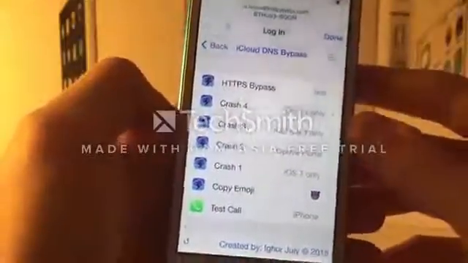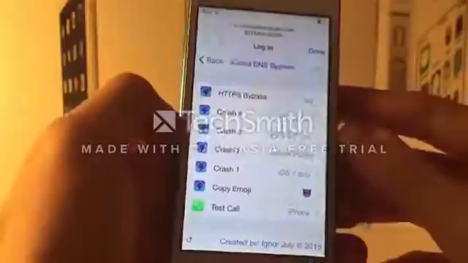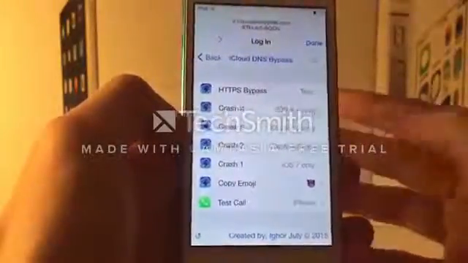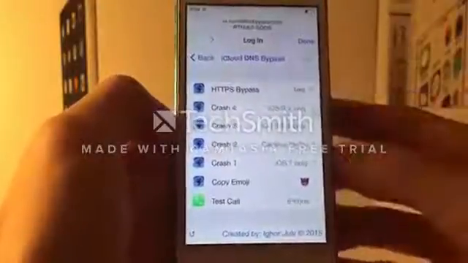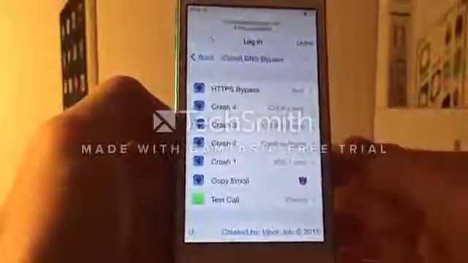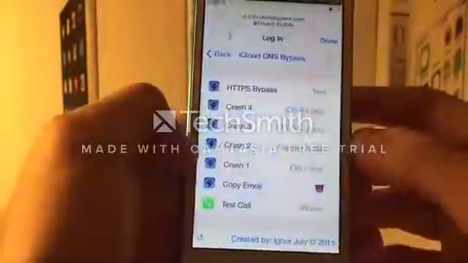Now, this sort of moves me on to my next part of this video, crashing out of setup.app. So for those of you who don't really know too much technical information about iOS, the app that we're in right now is called Setup, and it's basically the app that's preventing us from actually getting into the phone. So these links right here are designed to crash you out of it.